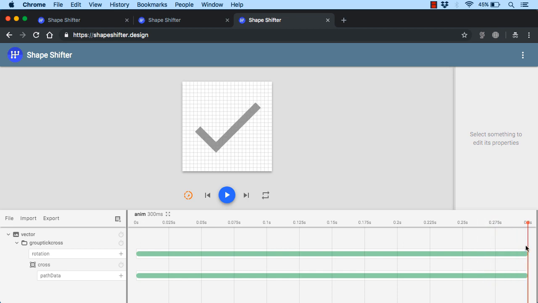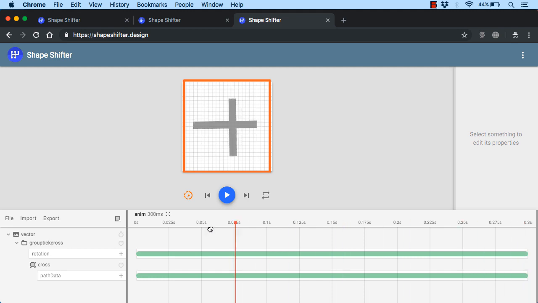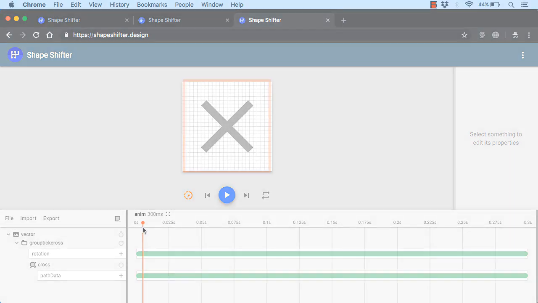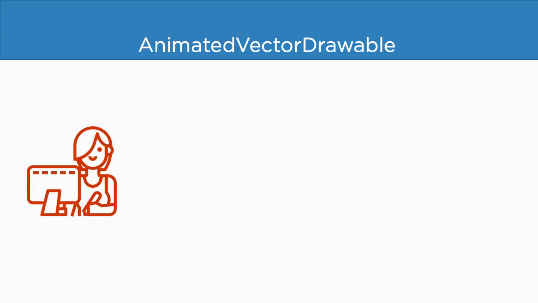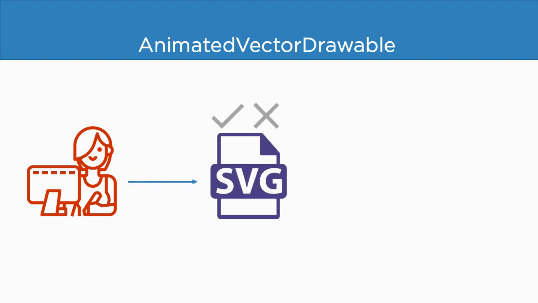Now to start implementing this animation, you first need to get this starting vector icon, which is our tick icon, along with the ending vector, which is our cross icon. Usually, to use such animation in your live project, you would ask a designer of your team to provide you the SVG files for both start and end vectors. He might use tools such as Sketch or Illustrator to get the icons.